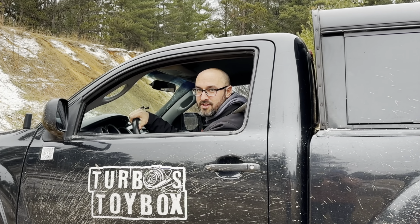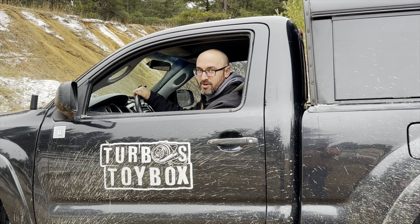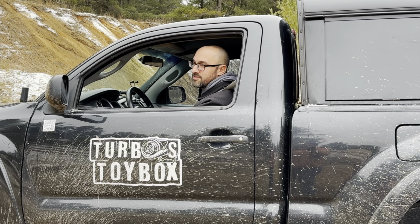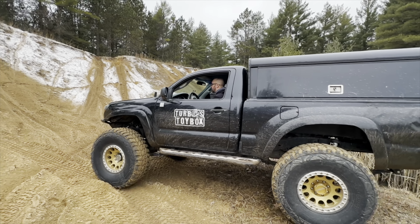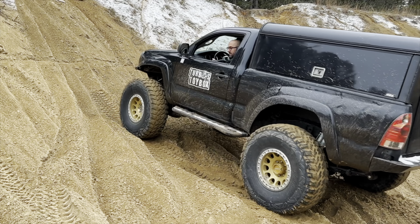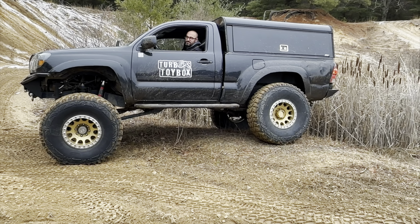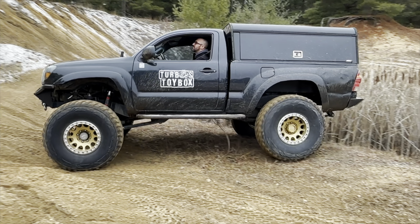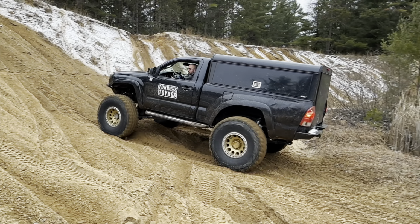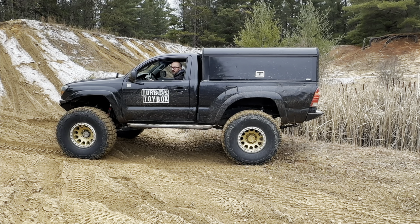All right, so we're gonna try out the lockers front and rear. So we're at a pretty steep hill that I'm 99% sure I can't climb regardless. So right now the truck's in low range, 2-wheel drive, no locker engaged. Let's just see what we can do. Engage the rear locker just to see if it helps. Not sure if it'll help or not. Nope. Locker engaged.